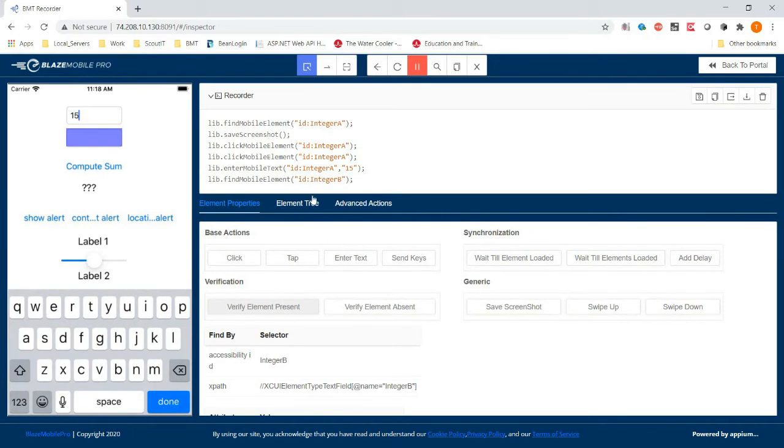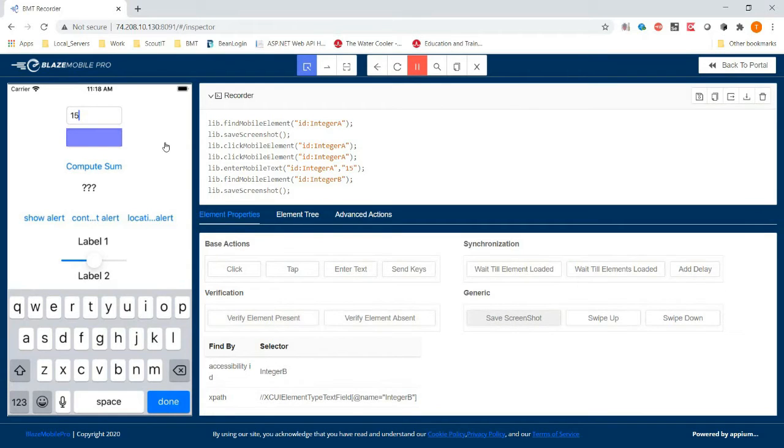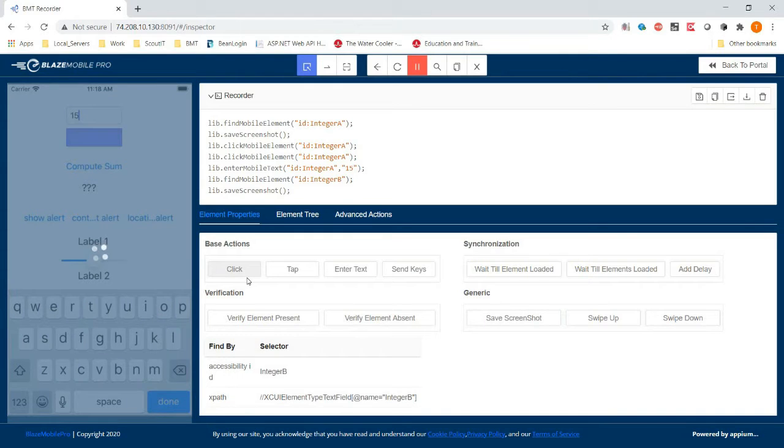Here I want to verify the element is present. Now, granted, you don't have to because we know it's going to be there, but I kind of like to. I'm going to go ahead and do another screenshot, and then I'm going to click that one. I'm going to try to click it just once this time. Double click doesn't hurt either.